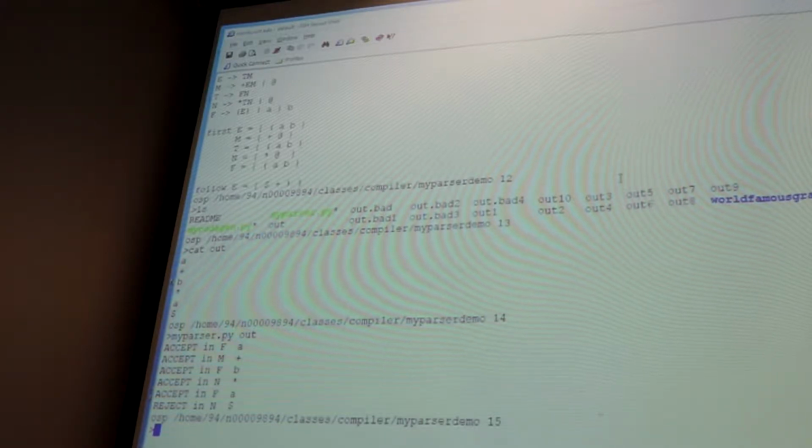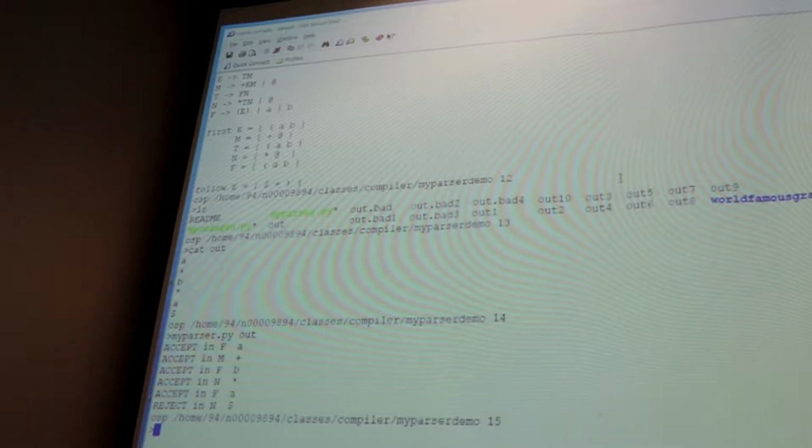So I said, that isn't any good, it can't accept everything. So I have out.bad, out.bad1 and out.bad2, and I fixed it so it rejected the bad outputs. And now it rejects everything.